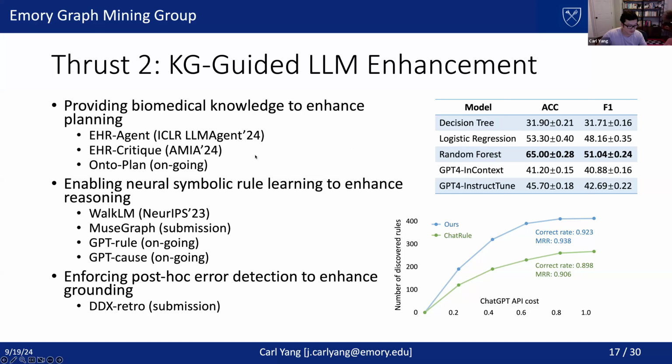One thing we find useful is to directly tell the language model. If we tell the language model what factors to look at, it will perform much better. Those results were shown in one of the papers, the EHR agent paper. Basically, if we ask the language model a question and at the same time also tell it what information to retrieve, then it can answer the question pretty well.